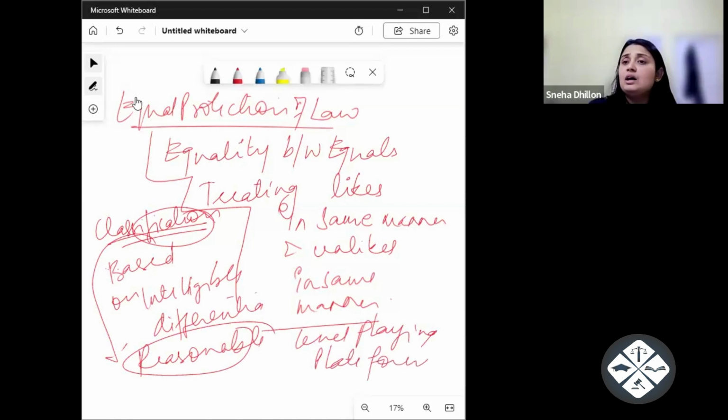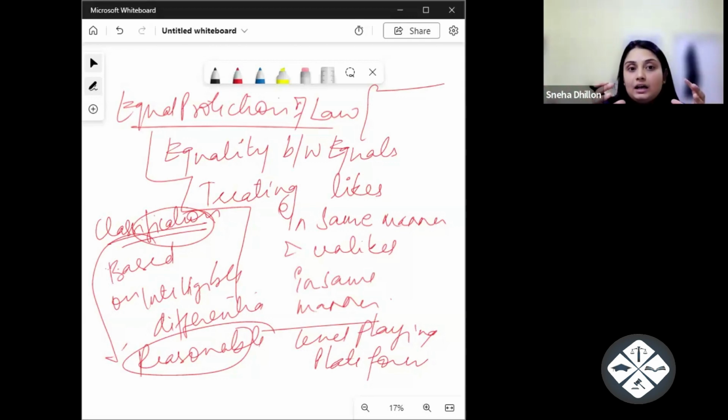इसका मतलब यही हुआ कि भाई आप एक मछली और एक हाथी को सेम रेस में नहीं दौड़ा सकते. You need to have a separate race where all the elephants will run. You will have a separate race where all the fish will swim. You cannot have one particular race for people who are crippled and who are healthy, and you cannot make Usain Bolt run along with the crippled, the old man and the children. So this is the idea of equal protection of laws.